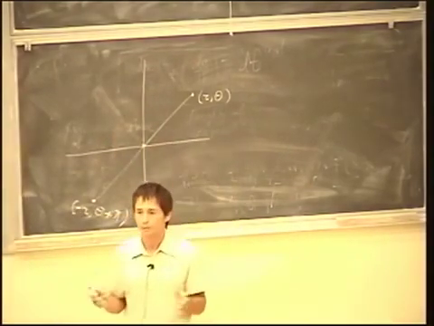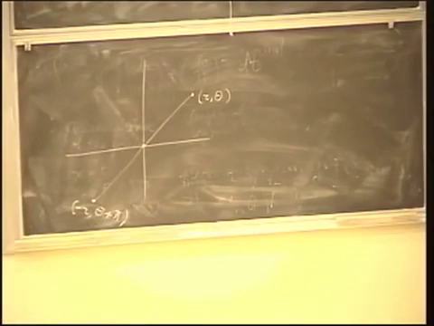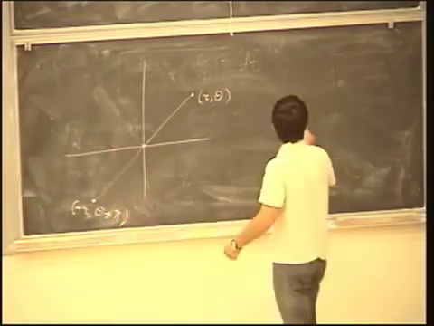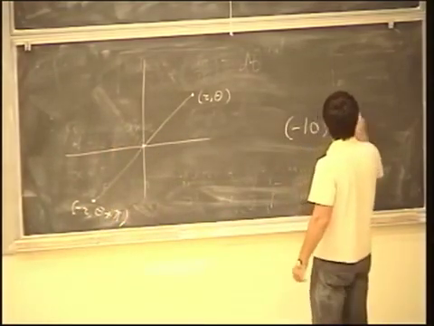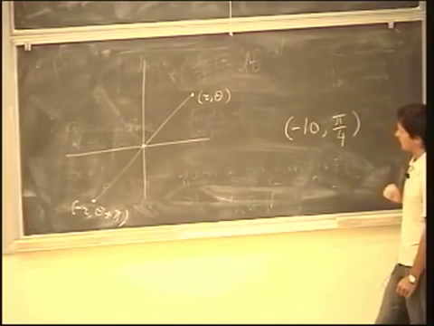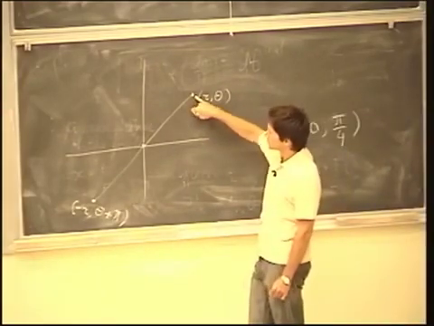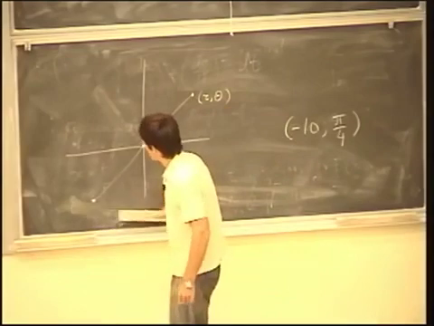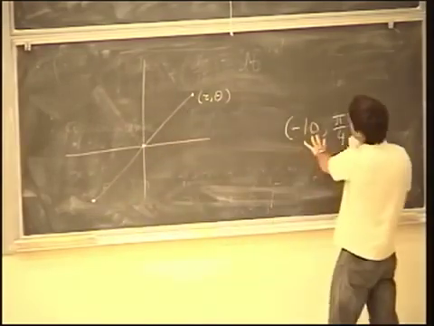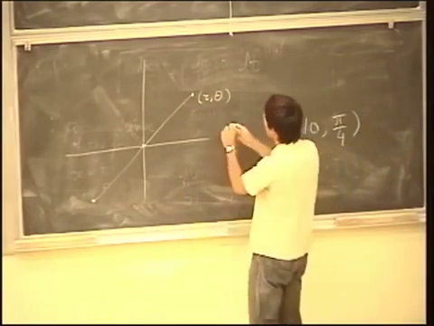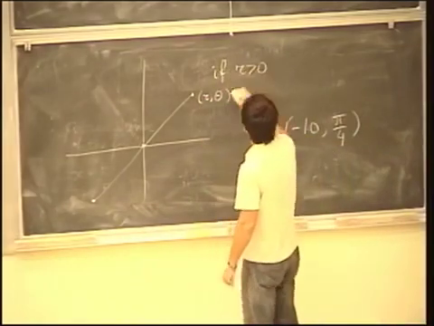Good, I'm glad. Okay, correct me. What should I write? Right, that's right, exactly. So if r is negative, then let's say you're given the point minus 10 and then pi over 4. Where would we plot it? If it was 10, pi over 4, clearly it would be somewhere here. But the way I wrote it is not a good way, so let me give an example using particular values of r and theta. So this is a representation for r, theta if r is positive.